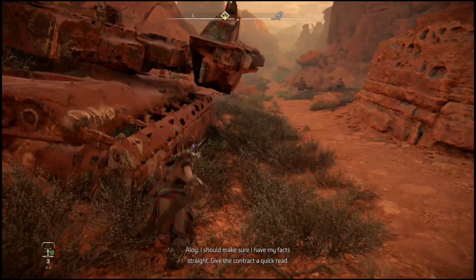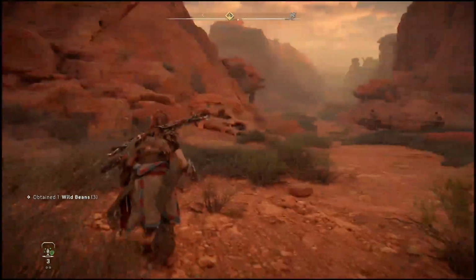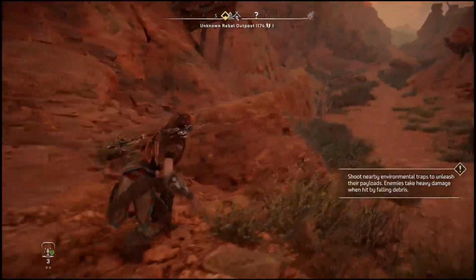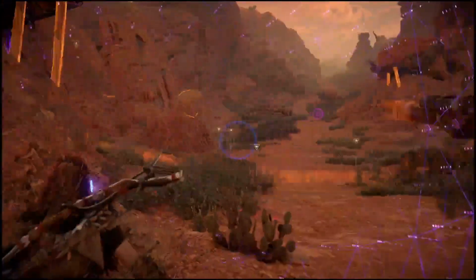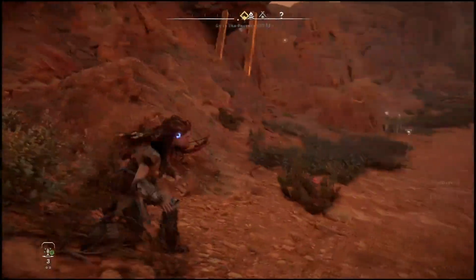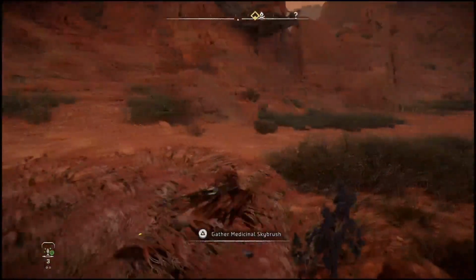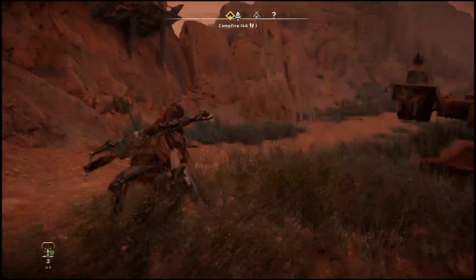I should make sure I have my facts straight. Give the contract a quick read. I just need to make sure they've got good bits of containers. Okay, so that's... Additional data required, source nearby. So that's going to release some traps, or a trap. So I could hide here. But there aren't actually. No, I have to go further.